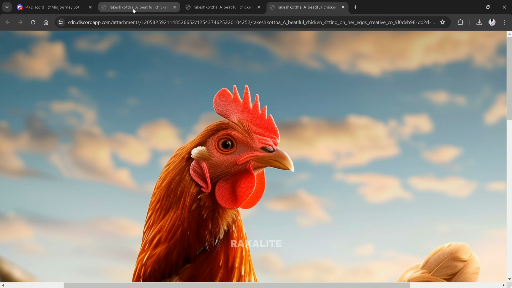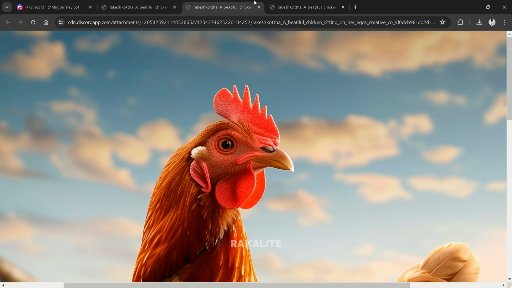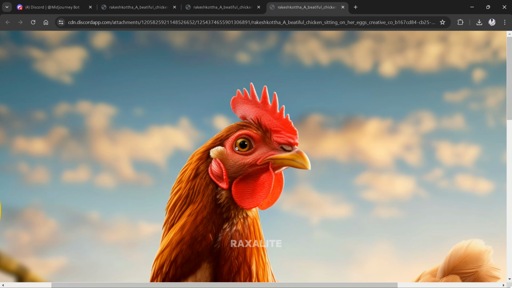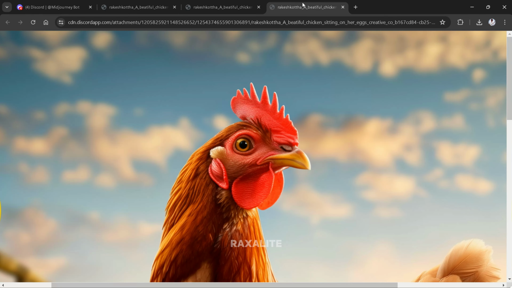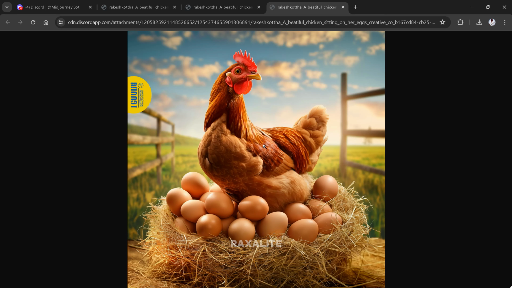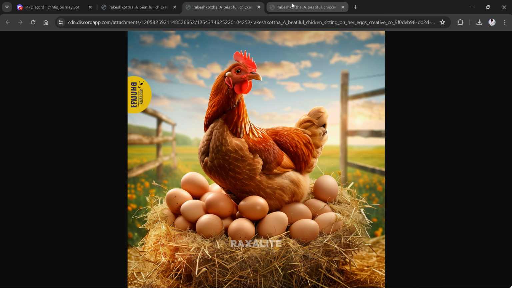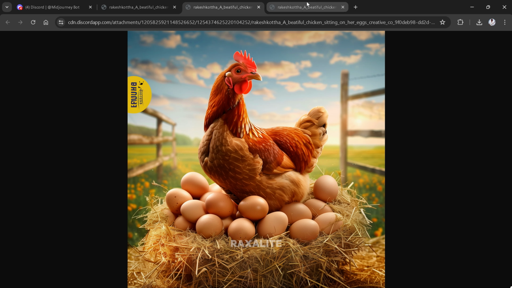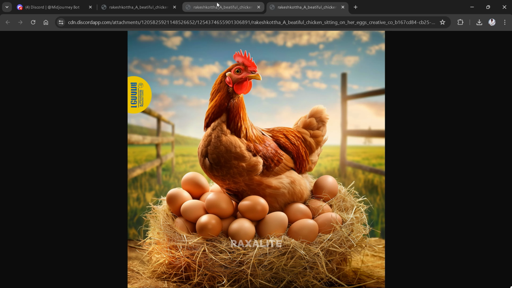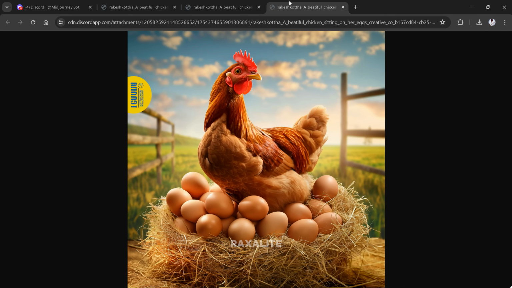However, when you contrast the Upscale Creative image with the Upscale Subtle one, you'll observe some interesting modifications. Specifically, take note of the changes in the chicken's eyes, which are more pronounced and vivid in the Upscale Creative version. Additionally, the lighting on the chicken is enhanced, giving the image a richer and more dynamic appearance. Even the background clouds have undergone transformations, showing a distinct difference from the more conservative Upscale Subtle approach.